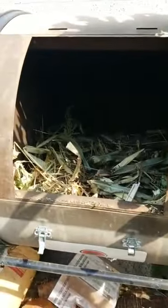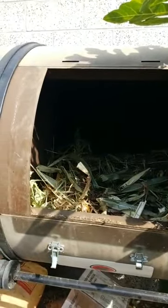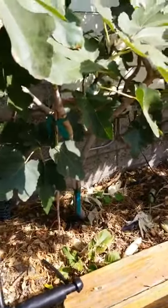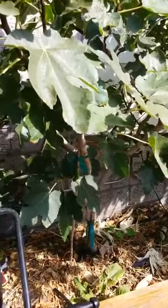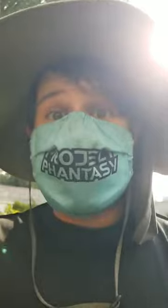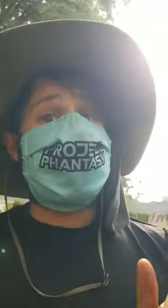You can dispose of diseased material, or what I like to do is just use it around plants that won't get the disease, like fruit trees, for example. Fruit trees don't get blight, so I just throw them at the base of the fruit trees as a mulch. I'm not sure if you want to do that. That's what I do. I have not had any issues with that, but please exercise caution. Anyways, again, don't add diseased material to the compost unless you know what that disease is and know for a fact that your pile is going to get hot enough to kill that disease.